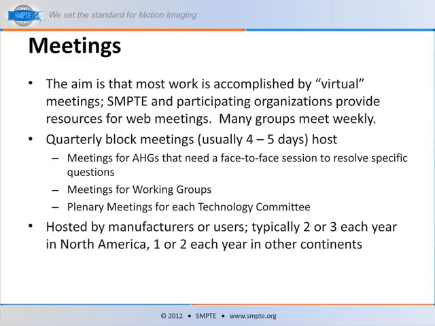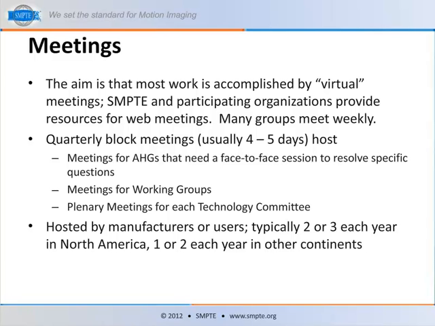It may be that a group working like that finishes its draft document and can just send it on to the technology committee, and that's really the end of it until we get into the commenting process. Sometimes a group will realize that there are particular issues that need to be addressed before they can complete their work, where a face-to-face meeting is really essential.